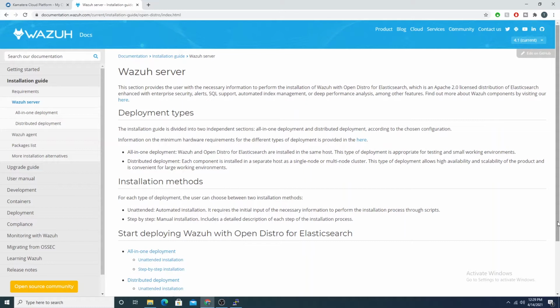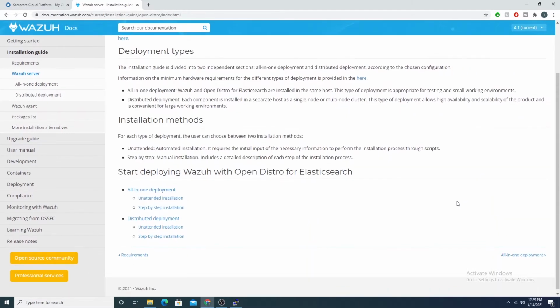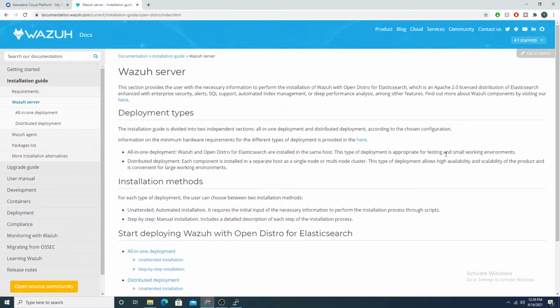I love automation as much as the next guy, and Wazuh has provided a bash script that we can run that will install all the required software: the Wazuh Manager, Elasticsearch, and Kibana, all with one script. It makes our jobs a heck of a lot easier. We can now mass deploy these a lot faster, and huge thanks to the guys at Wazuh for providing us with this script. So stick around and we will jump into it.